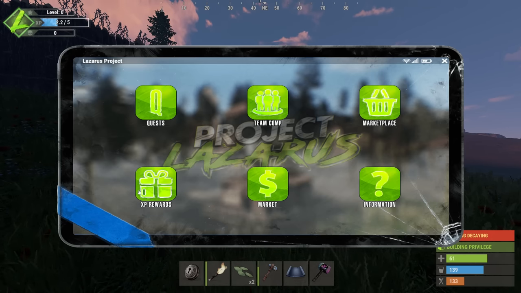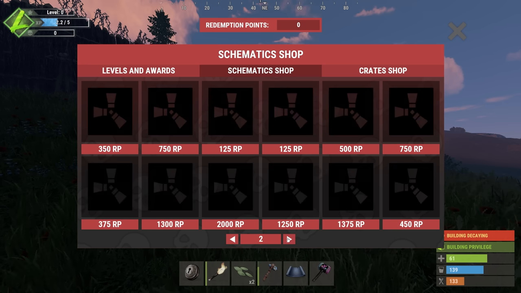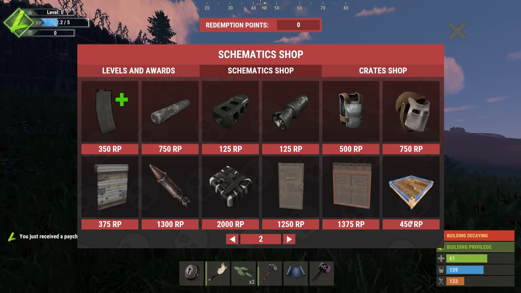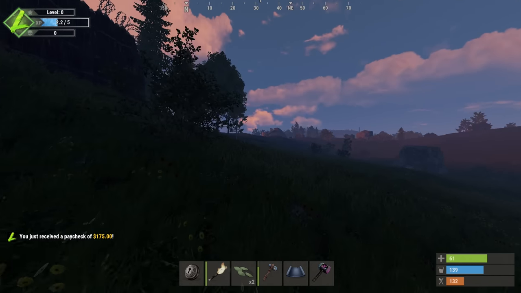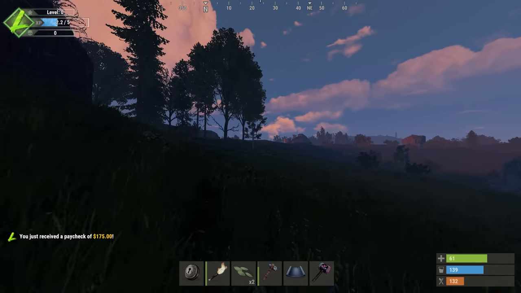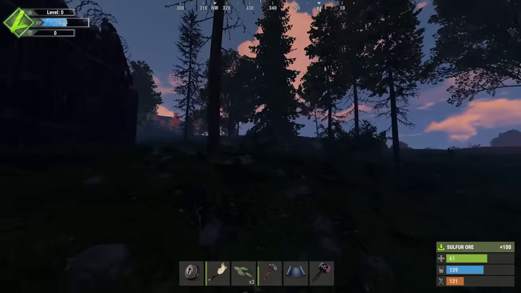You have to go to the XP rewards, the schematic shop. You have to have redemption points. You get those by killing people. And then each one costs 450. So as you can see, having a building like that might have just saved me quite a bit of time, which makes me happy. Wait, would that be weird?